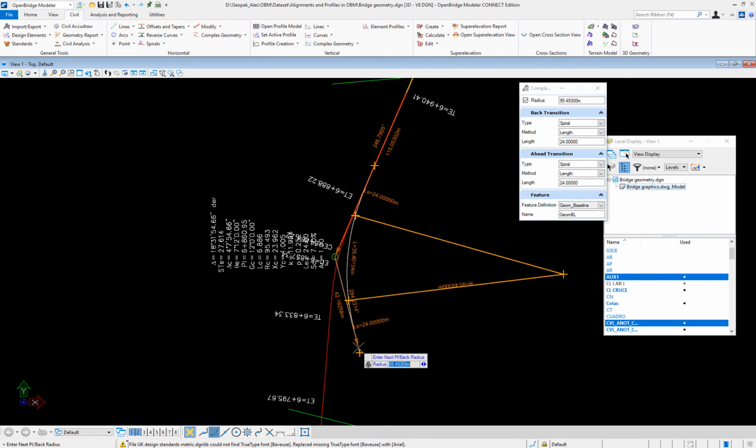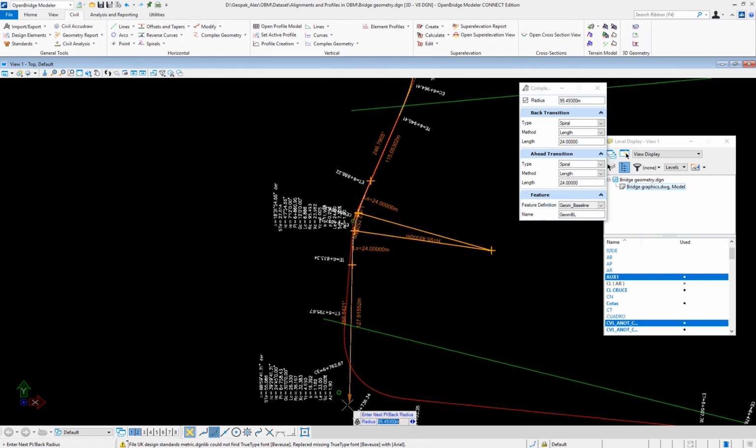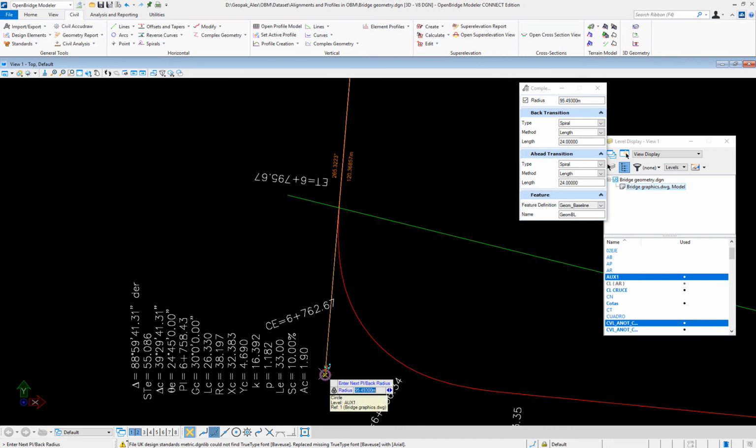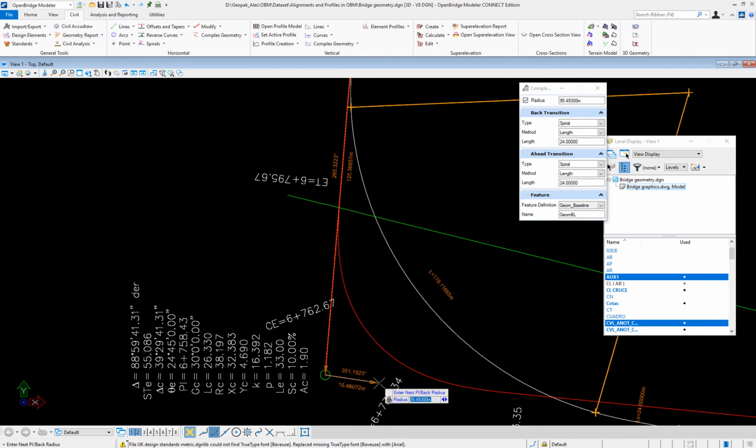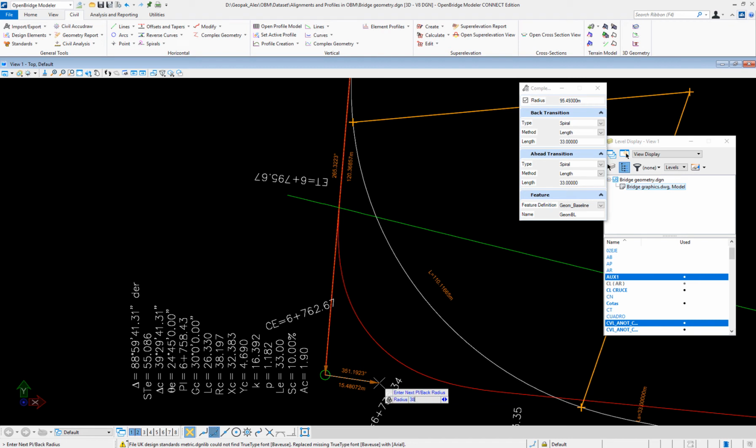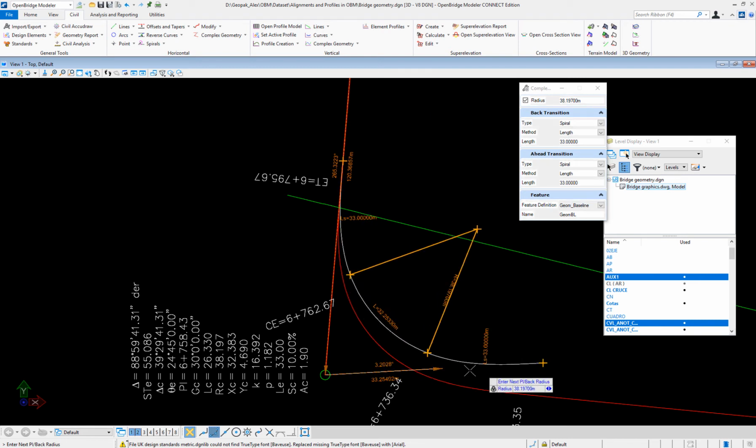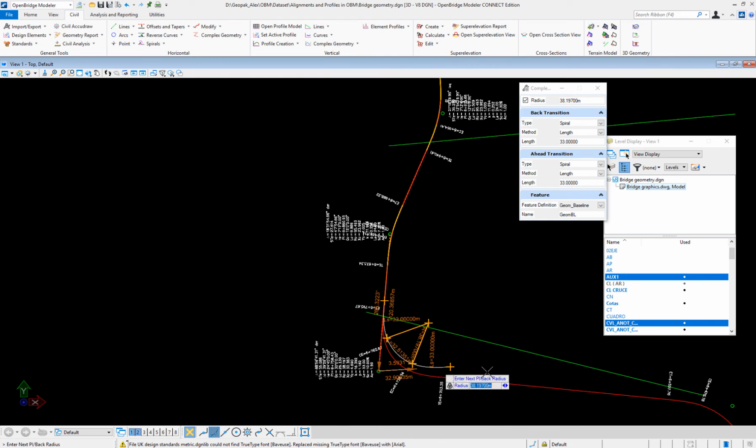Right? And then the other PI is right here, but on that PI, the curve is a little sharper. So the curve is, according to the text there, 197, right? And using my arrow keys, I can go with the spiral that is different, 33, and the radius is 38.197. 33, enter, sorry, 33, enter, and then the radius was 38.197, enter. So that is the new configuration. But then I have to go and find the next PI.